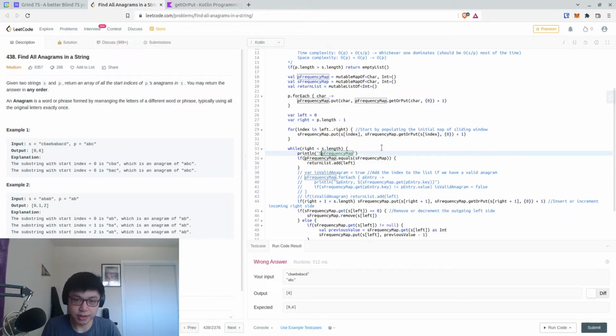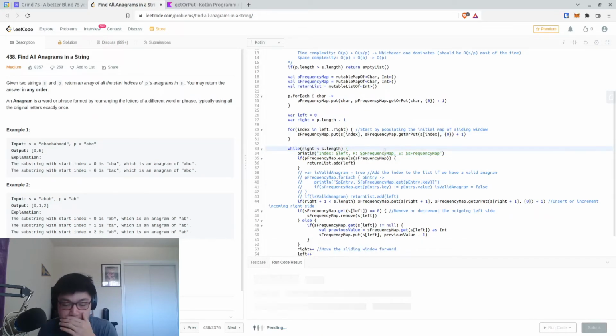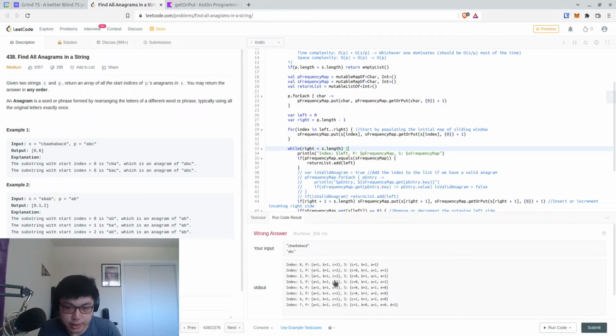So index is equal to left, and then p is that, and s is the s frequency map, just so we can see what the frequency maps look like.